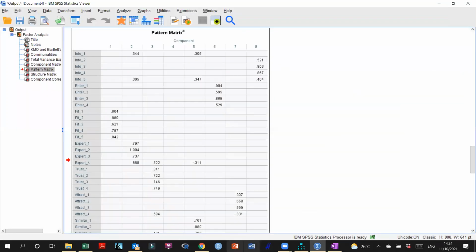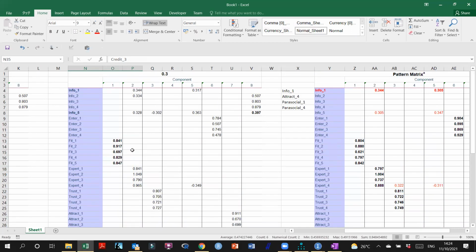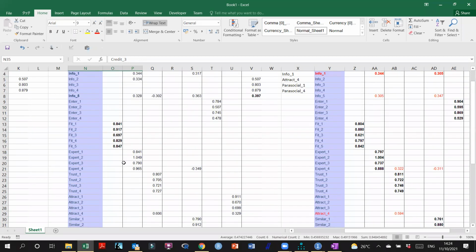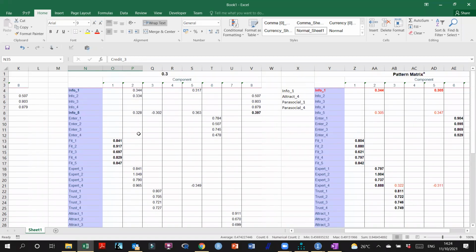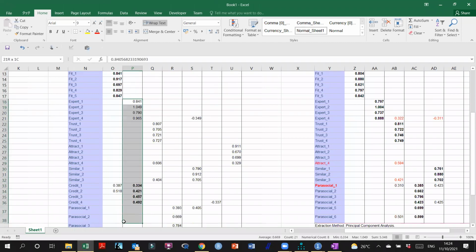We can keep credibility, I think, but it still loads into expertise. But then we can keep it with two questions only. This is a problem, but it's still in the same component of expertise. Ah, is it? Oh, sorry, I missed it out. Oh, okay. You have so many factors. Thanks for pointing this out. This was the main problem, right? Okay. I see now.